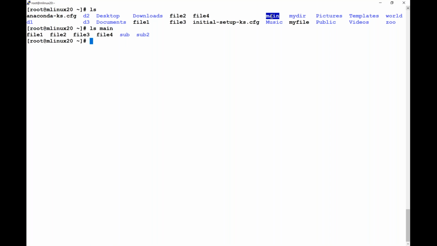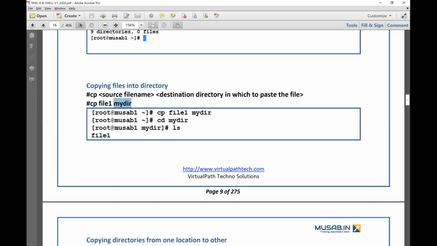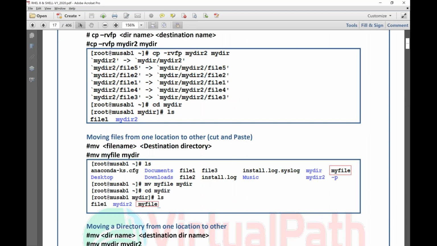I want to copy this main directory from the current location and I want to put it into my directory. Now, if you check out my directory, you will see that there are many subdirectories D1, D2, D3, but there is no main directory present. How can I copy a directory from one place to other?